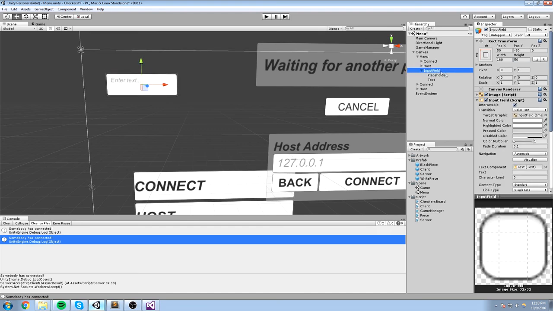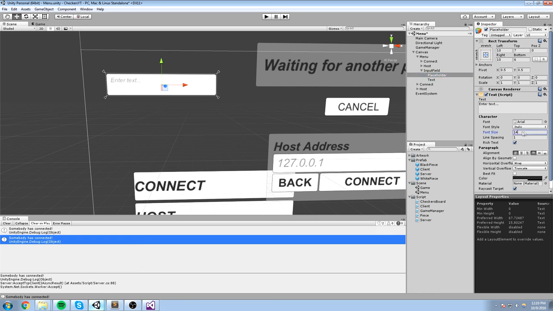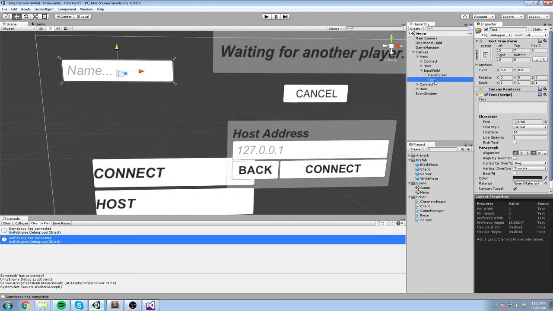Of course, you just place this the way you want. I'm just quickly trying to make something that won't look too bad. But I'm not quite good with art, so this might turn out to look awful. Change my placeholder for that. Oh yeah, we also have to change the text size. So when we write something in here, we need to change the size of that to 30 as well.